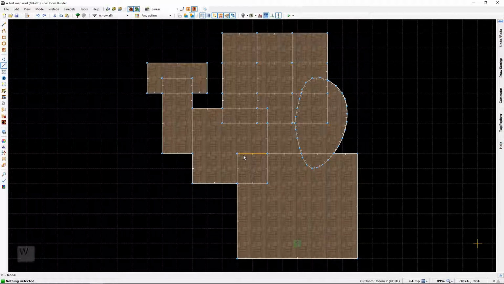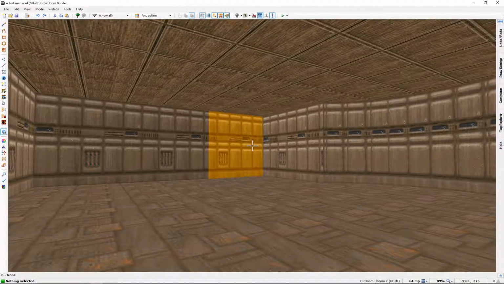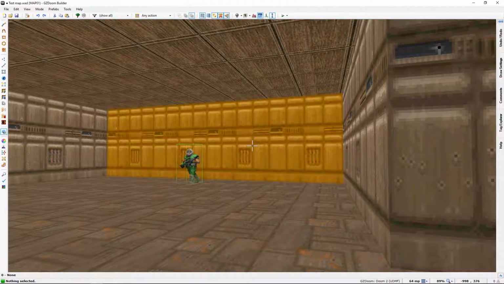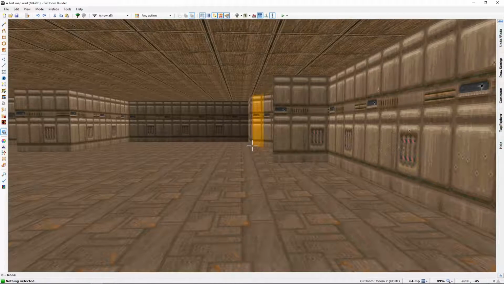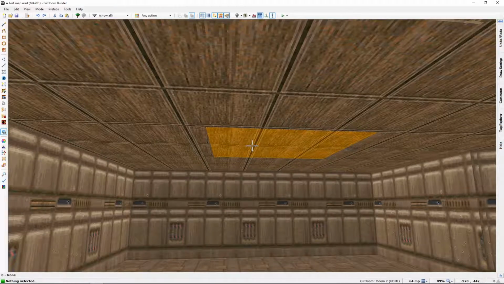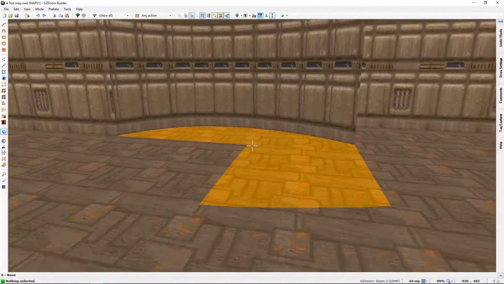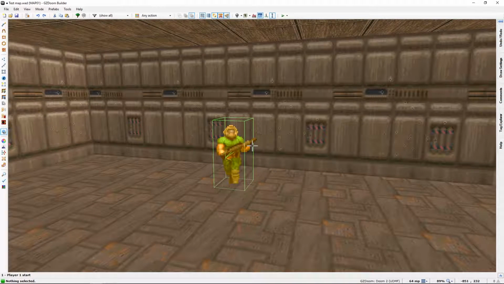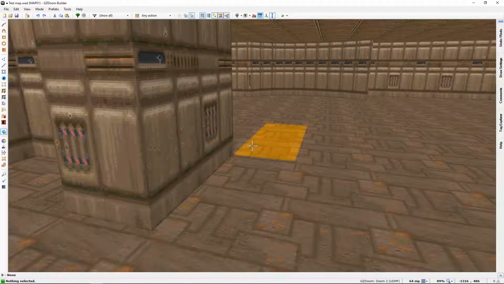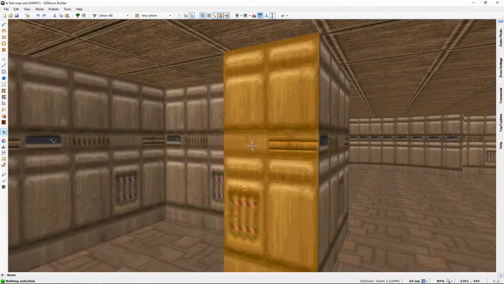For now, press the W key to enter visual mode. This is how our map will look in game, well, mostly. You can traverse the space with the E, S, D, and F keys instead of the W, A, S, and D, because W was the key to go in and out of visual mode. You can see all the sectors here as well as the player. We can hide things by pressing the T button. Right now we only have one thing, so it doesn't really matter.